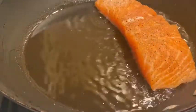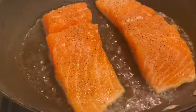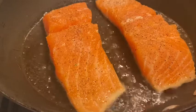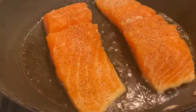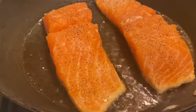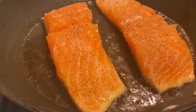When you want to sear salmon, that's what you want to hear — that sizzle. With the pan nice and hot and the size of these fillets, you only want to cook them for about three and a half to four minutes on each side, because salmon cooks very fast if your pan is properly heated. You don't want your fish to taste like cardboard. You want it nice and flaky — when you use your fork and peel it off, it should just melt. Look at that beautiful color.